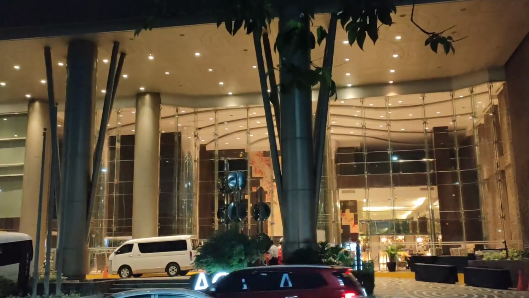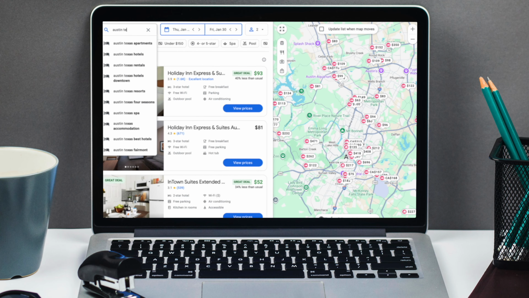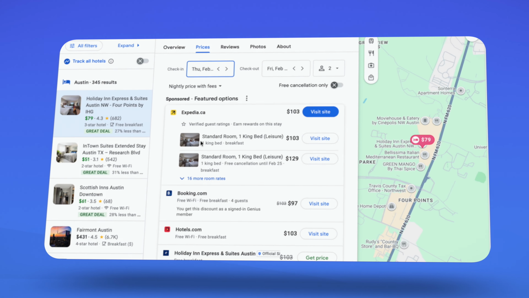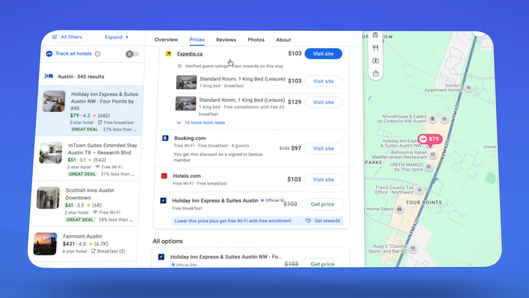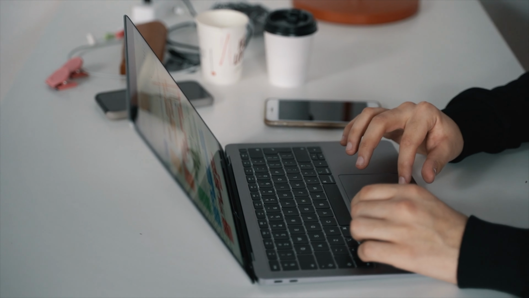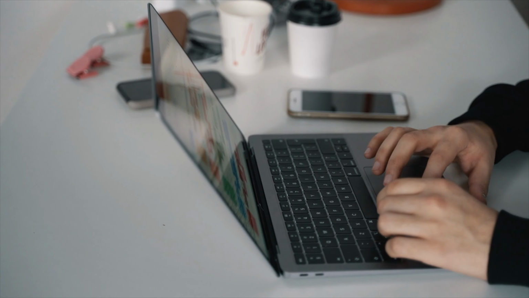When planning your next trip, chances are you're going to use Google to find your hotel. Google provides a centralized ecosystem that allows users to look at all the options from across the web, read reviews from multiple sources, monitor prices, and more. And because of this, it's also a publicly available, rich source of data.